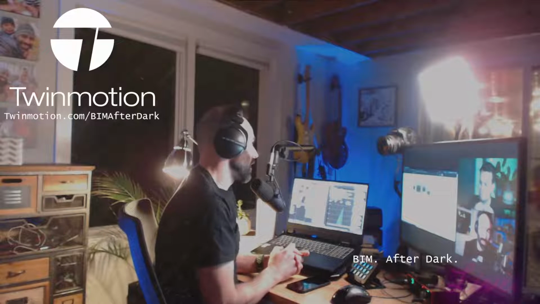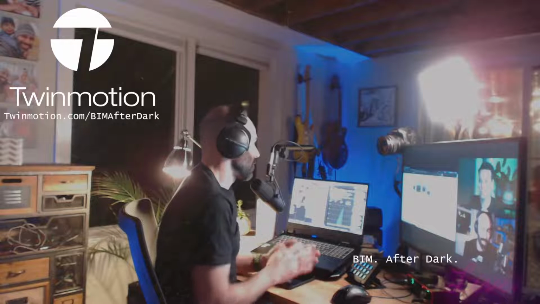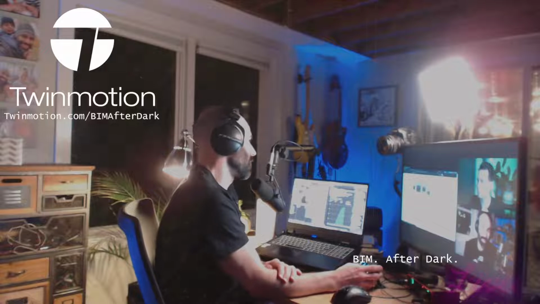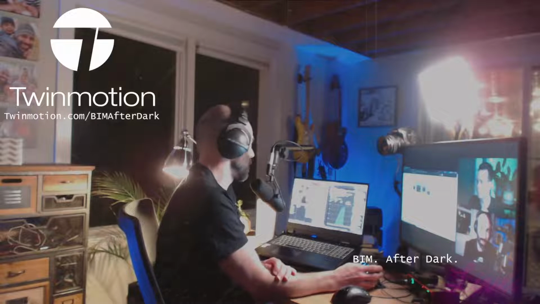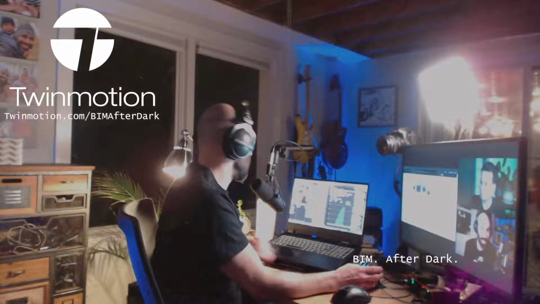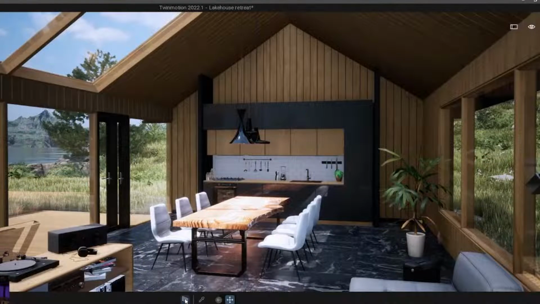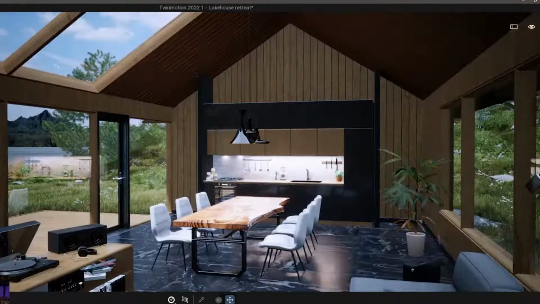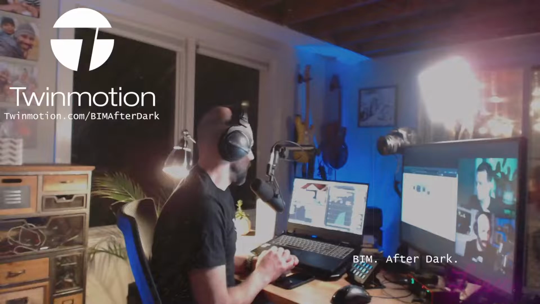What I decided to do each week is highlight a couple of the features that I like from Twinmotion 2022, and the feature I'm highlighting today is Path Tracer. So for those of you familiar with Twinmotion, you know that real-time rendering uses path tracing or ray tracing technology when you want higher quality. And so in the latest release of 2022, you actually have the ability to use it. And what that means is this is your typical Twinmotion interior scene. If you turn on Path Tracer, you'll see the lighting, the reflection, the artificial lighting, all the materials get bumped up. It really is true real-time ray tracing within the environment, within an actual live real-time model.